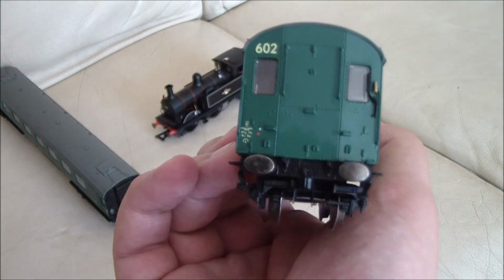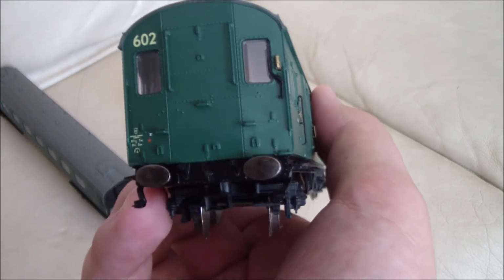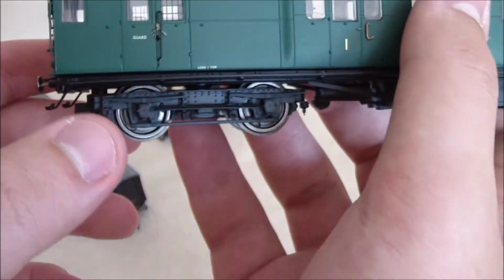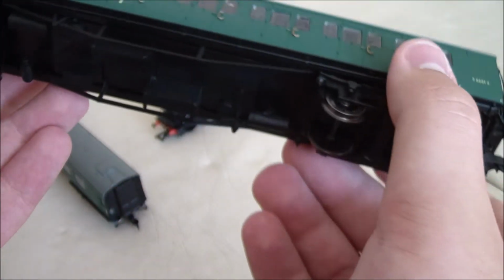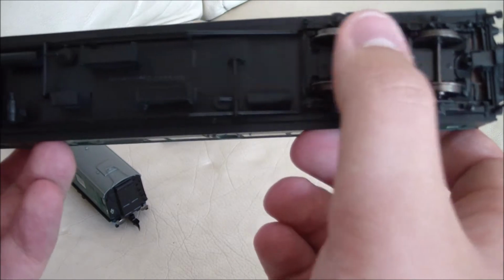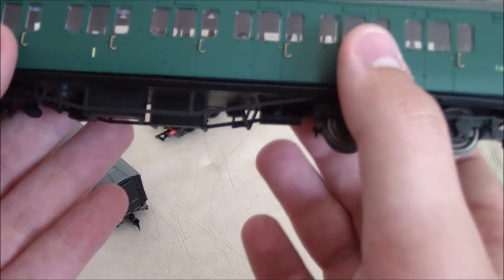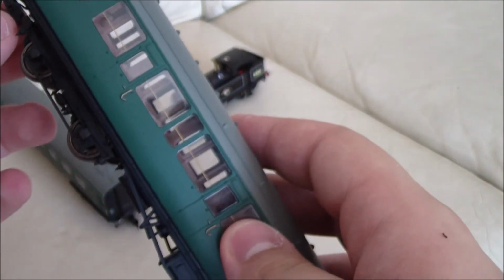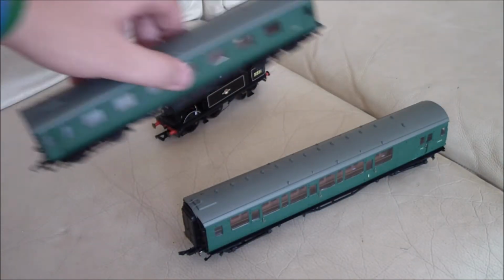But wow, I mean, the end of the coach. There's no lamp or anything, but I do suppose they did fit a lamp when it was going backwards. But wow, I mean, absolutely brilliant. The undercarriage detail is pretty delicate as well, but it's very, very nice. All in all, I am extremely impressed with this train pack in terms of looks, but that may be one thing. What about performance? Let's find out.